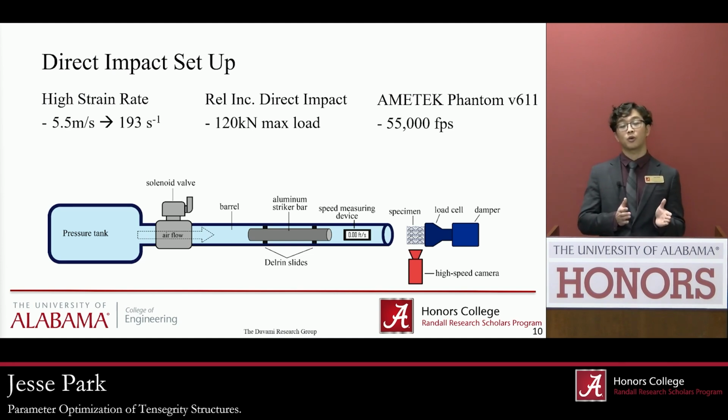From there, we record the force of impact using a load cell, and for tracking the displacement, we use an Amatek Phantom V611 high-speed slow-motion camera to calculate the displacement and align it with the force data. That was shot at 55,000 frames per second, so by reworking that, we can get all of the necessary data.